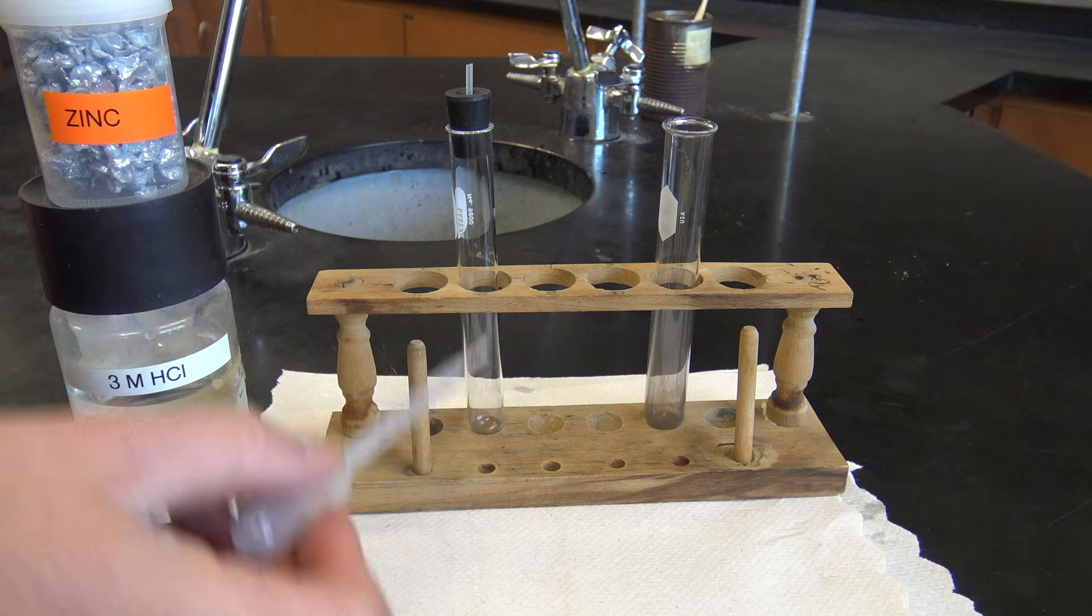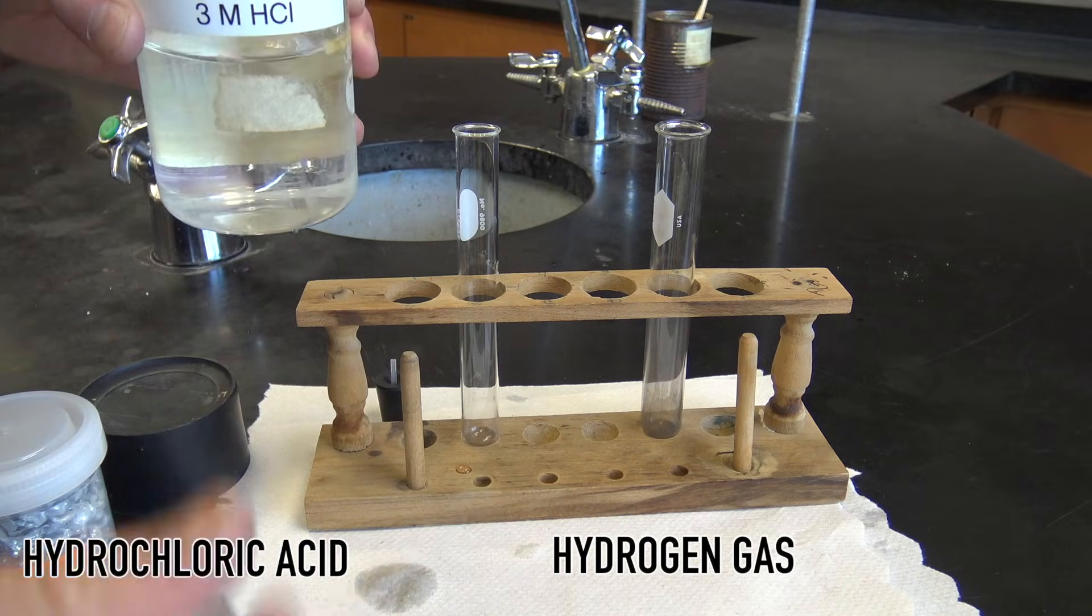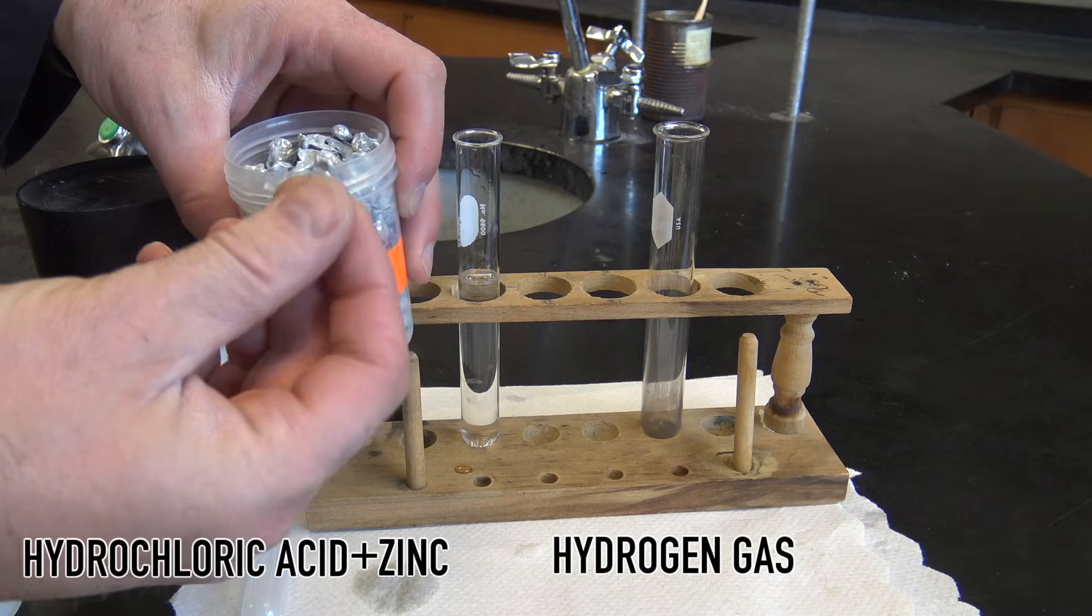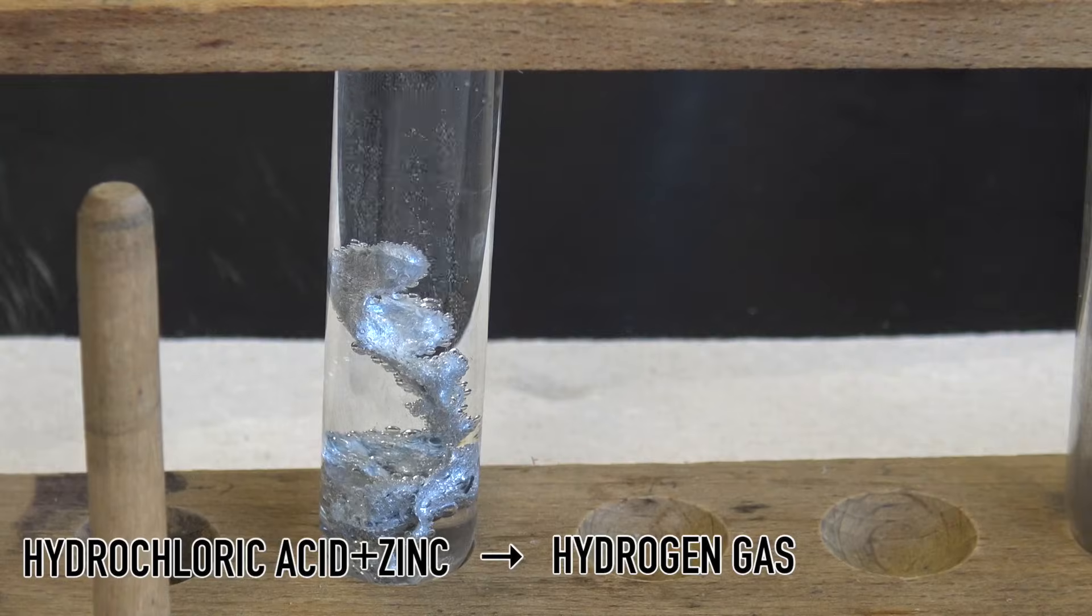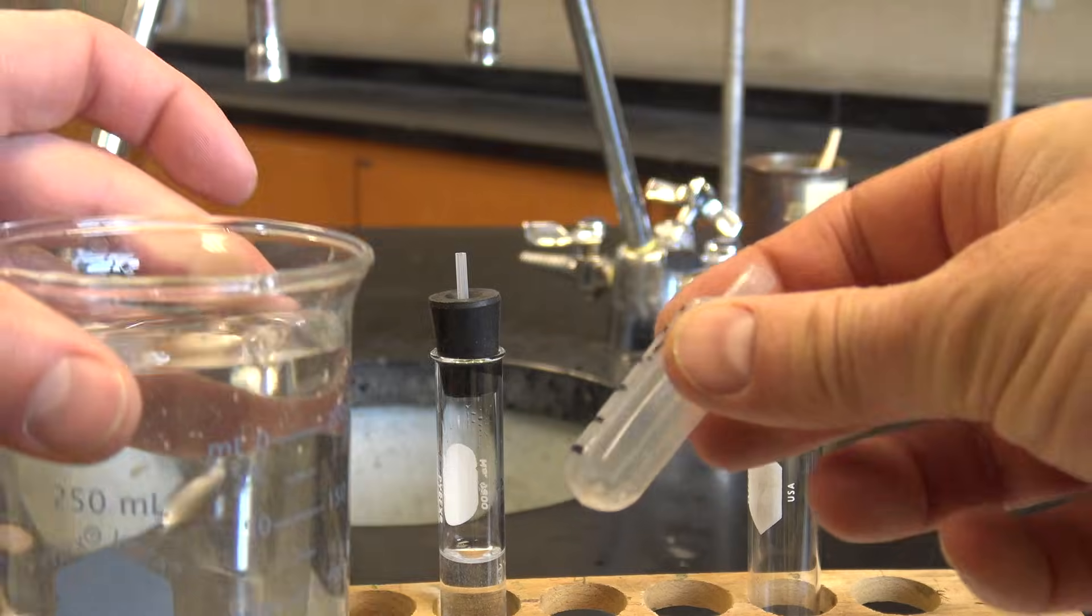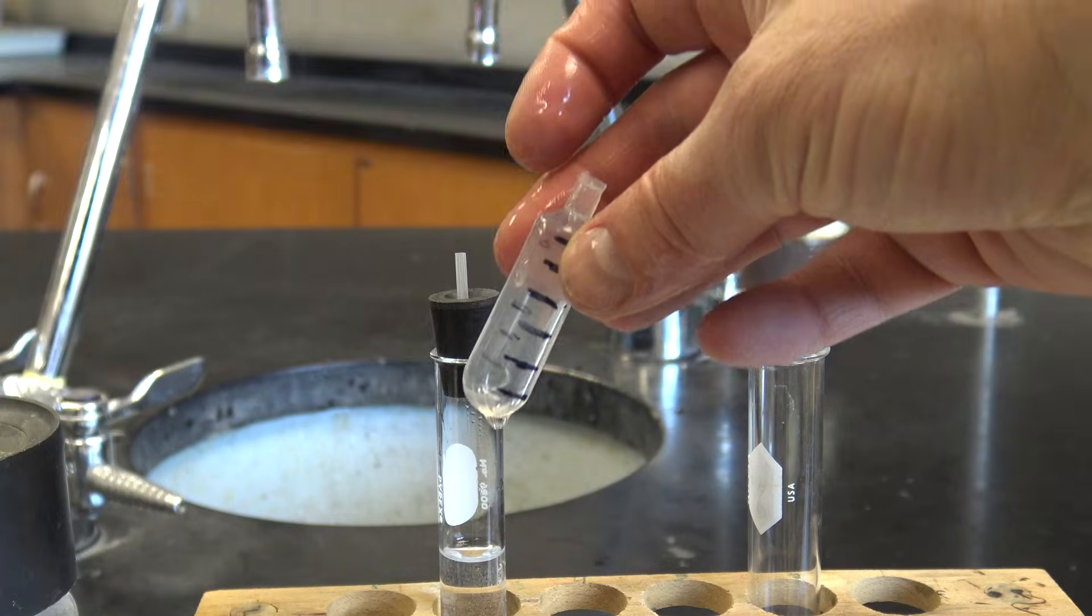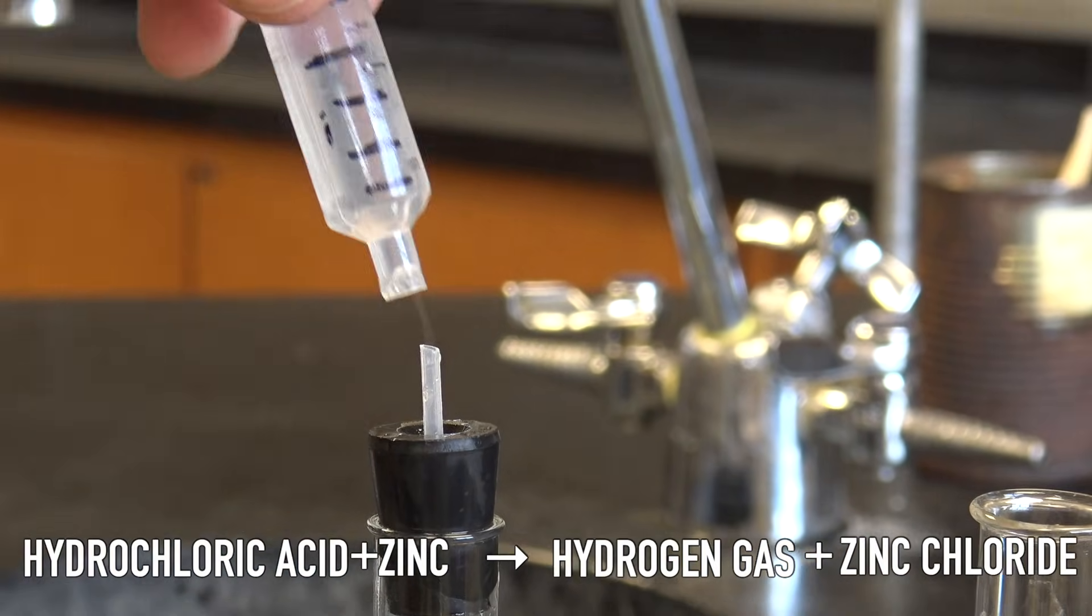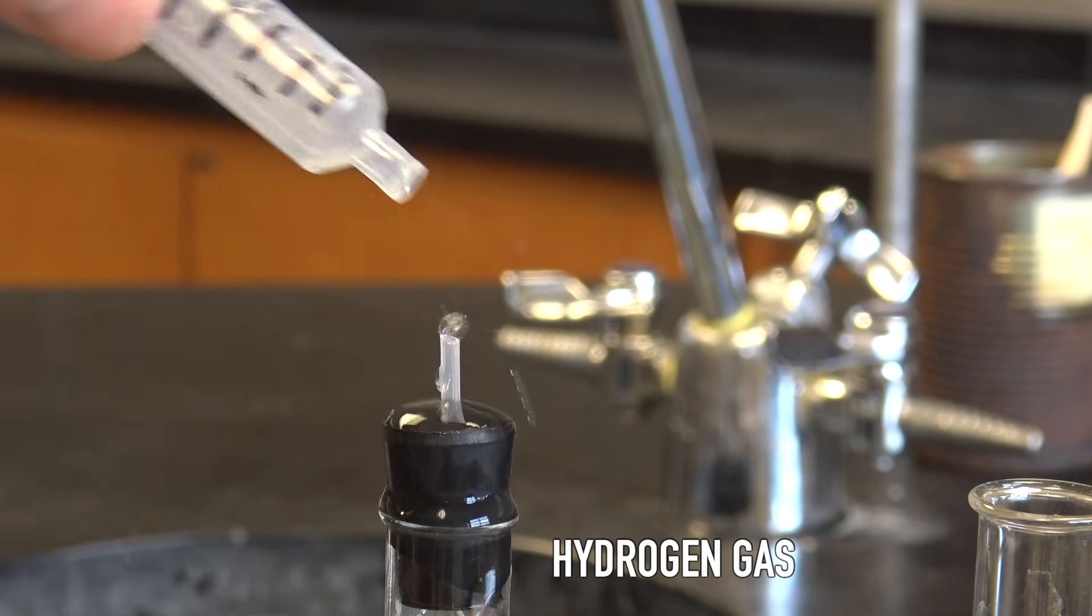We're going to start by making hydrogen gas in this test tube. Now I'm going to add just enough to get about three-quarters full of zinc. Obviously just the metal, but it will react with this to cause hydrogen gas to form. Then we're able to put our stopper back on the top, and we'll get gas come out of here. I need to capture that gas in our rocket. This is completely filled with water, and I'm going to set it over the top. As it generates gas, those bubbles are going to bubble up in here, push the water out, and I've got hydrogen gas right up here.